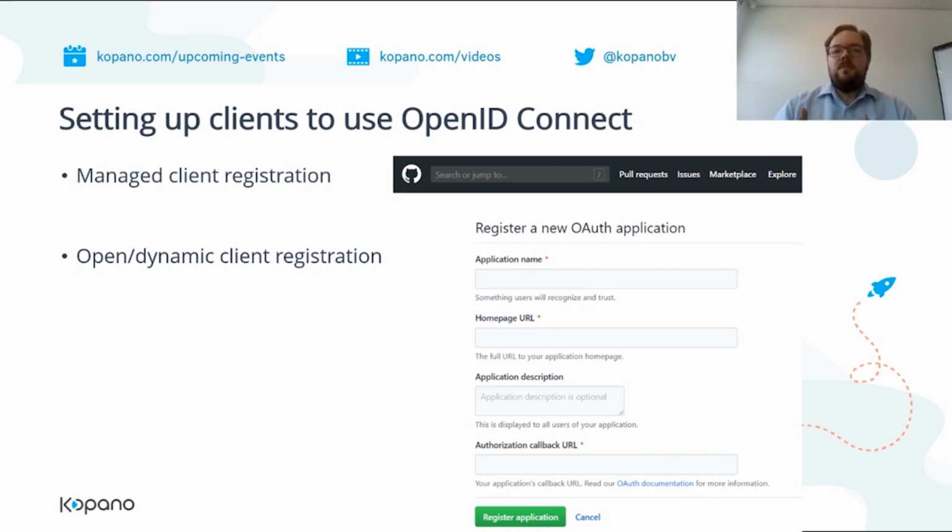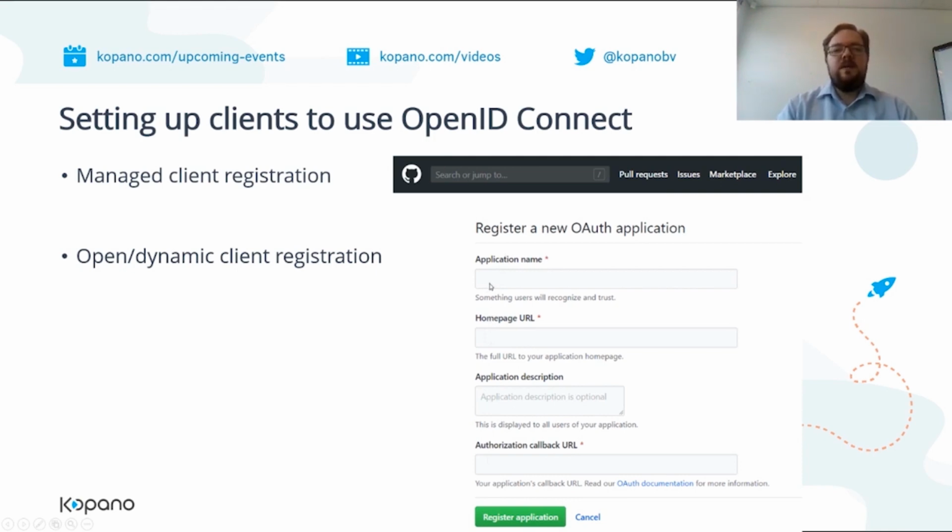Here, both the application and your login provider need to support dynamic client registration, because in a federated login system, you cannot already know all the parties that are involved. And if you're doing a so-called managed client registration, then you have inside of your application something quite similar to what you can see here in the screenshot.